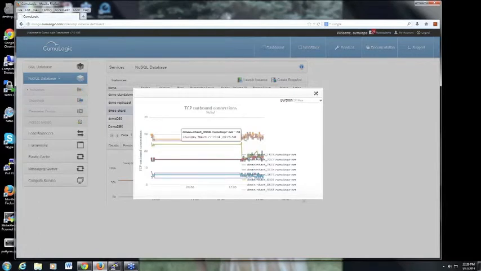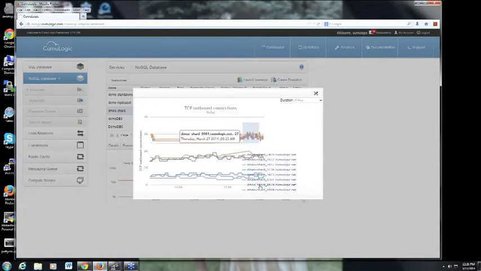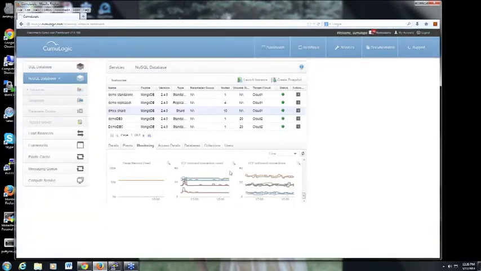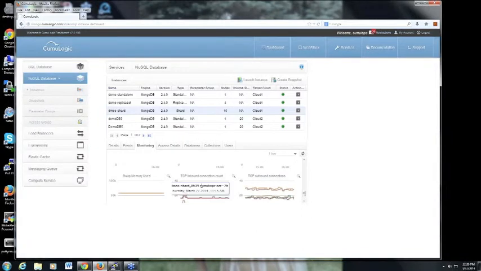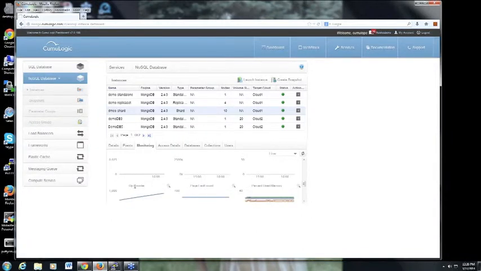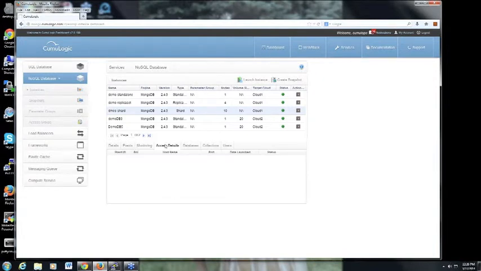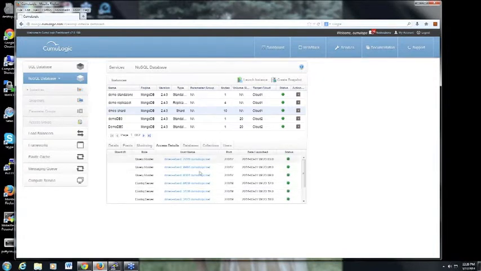You could zoom into a particular interval by selecting it in that time and then zoom further down into that and so on. So these are various things which are available on that monitoring data. This includes the system metrics as well as the MongoDB specific ones, like page faults and the up counter, and some of those parameters which are available. Access details provides you access information for that.